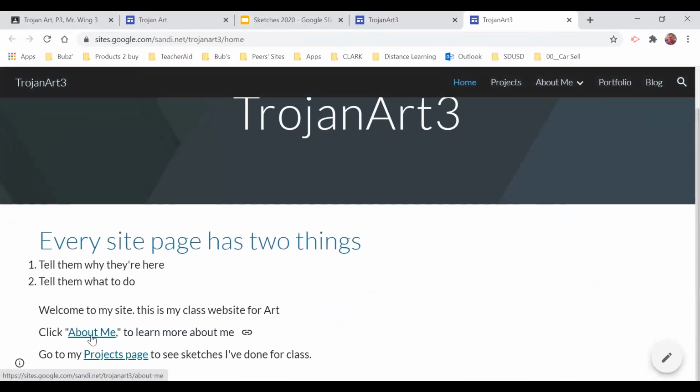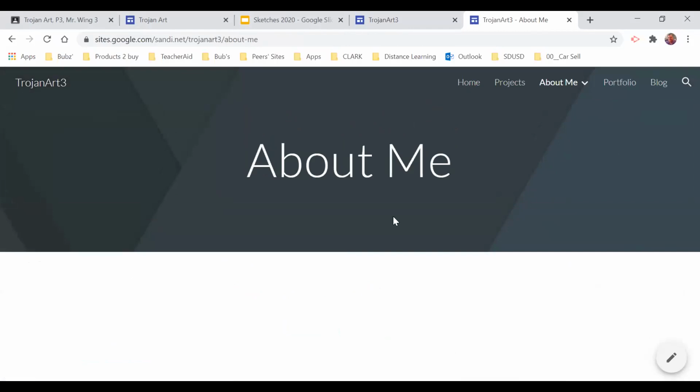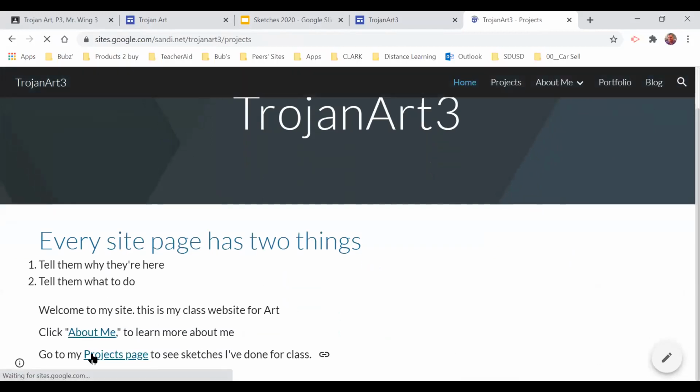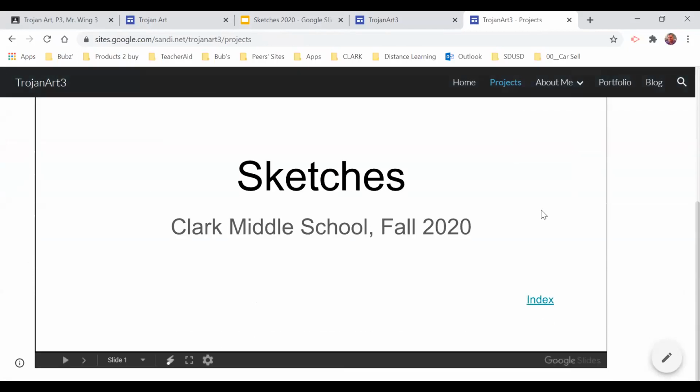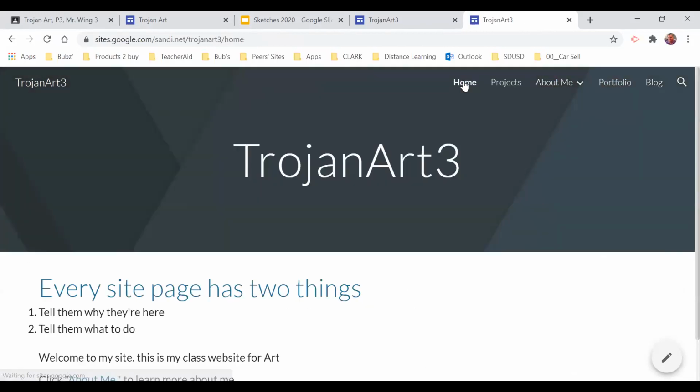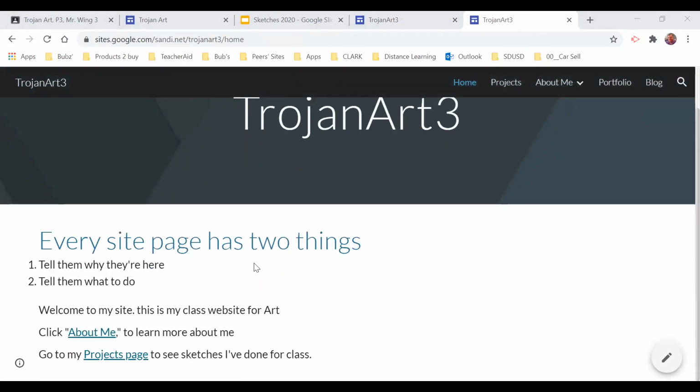And then you can kind of play around and click on the links. So this goes to the About Me page. There's not currently anything on here, but you can either use the pages up here at the top, or you can actually embed things in the page itself. I prefer to do the hyperlinks down here rather than having to come all the way up here to the menu bar at the top. It's just a lot easier to have stuff on your web page in the center of the page as you're scrolling up and down.